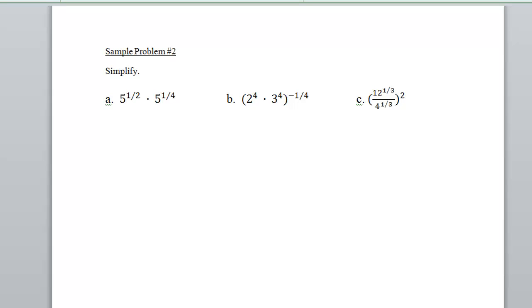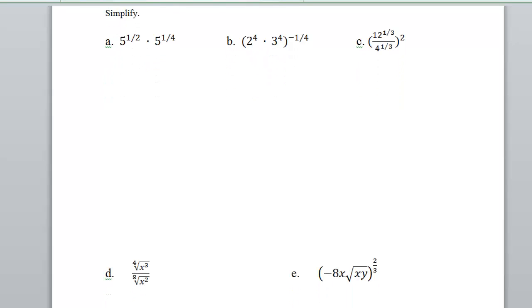A couple of things that you might want to keep in mind here. A lot of times, whatever form the problem was given to you in, the most appropriate ending form would be the same thing. So if you're simplifying a rational exponent problem, you would want to end as a rational exponent. However, converting it to a radical is perfectly acceptable, and vice versa. So if you have one that is mixed, what you'll need to do is find which is the easiest way for you to approach the problem. So go ahead and try the 5 problems at this point in time, and then come back after you're finished and take a look at them.